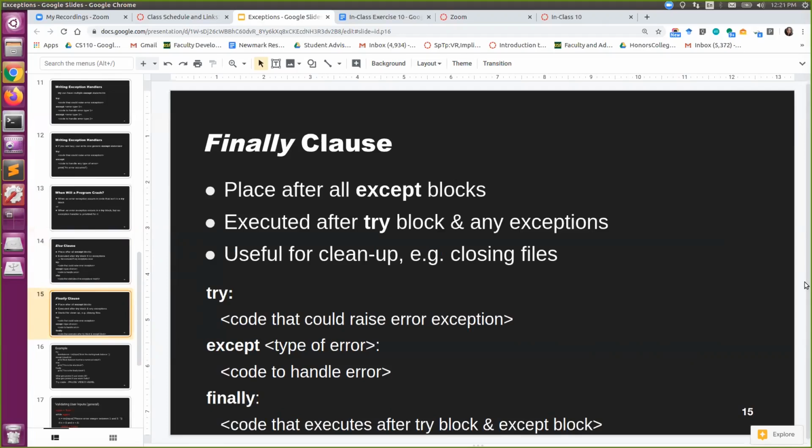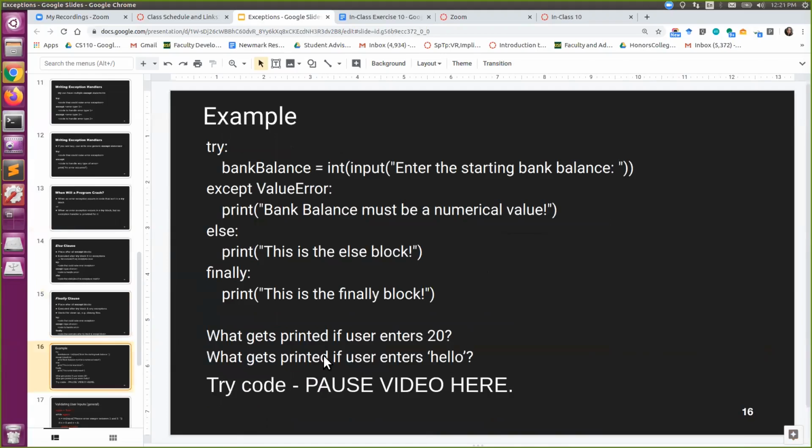It will run all the time, no matter what is happening with your exceptions. The reason we have a finally is that it's useful for cleanup things such as closing files. So if you're trying to write to a file, you want to make sure that your file is closed whether you have an exception thrown or not. So let's have a look at an example that has both of these.